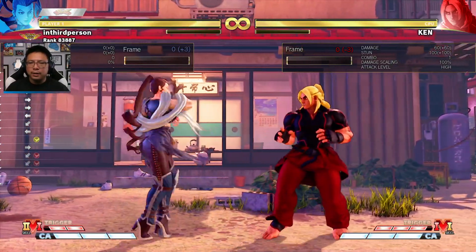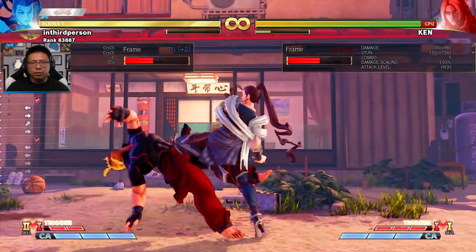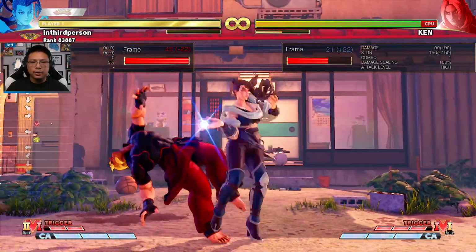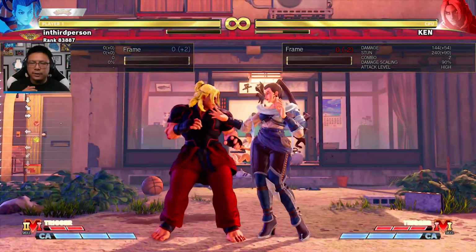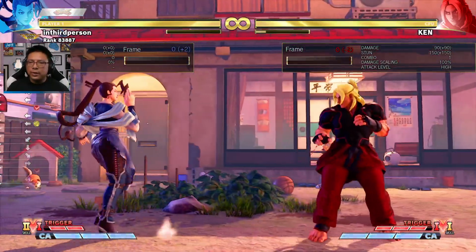Standing heavy kick. You can use this as a crush counter button. You can also cancel into stuff. In crush counter, you can then juggle into the fireball and some other stuff. I don't really use this button much. I probably should. Oh, there's other buttons as well.